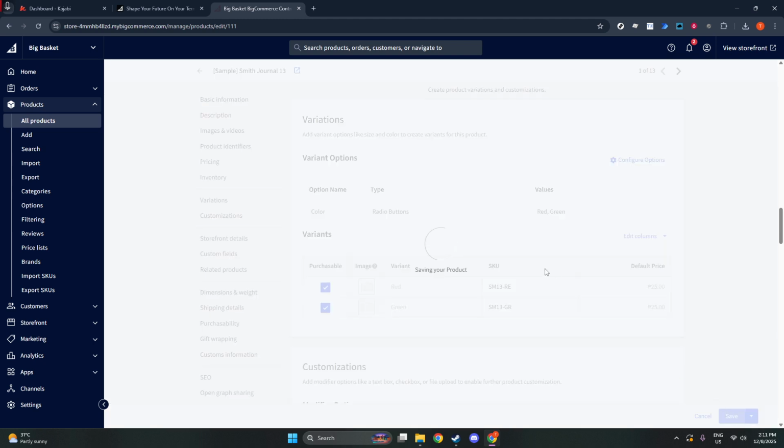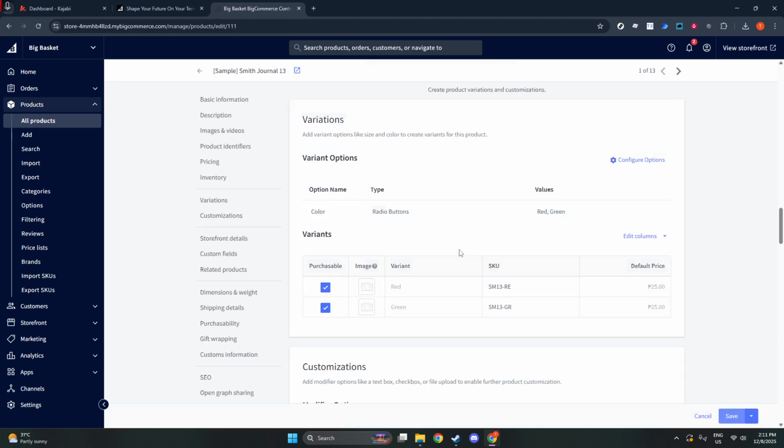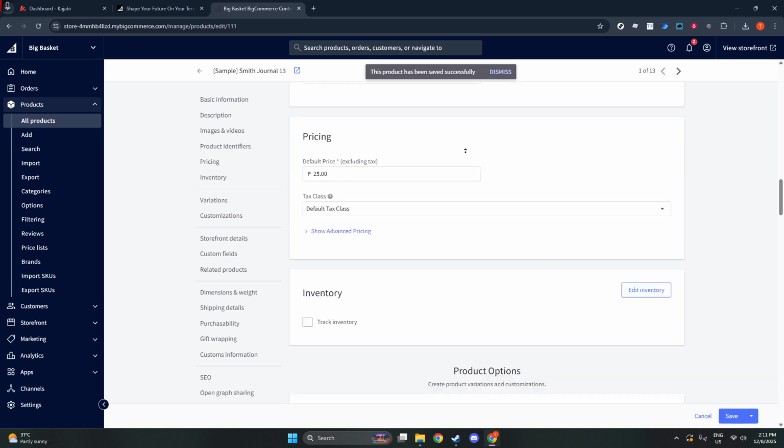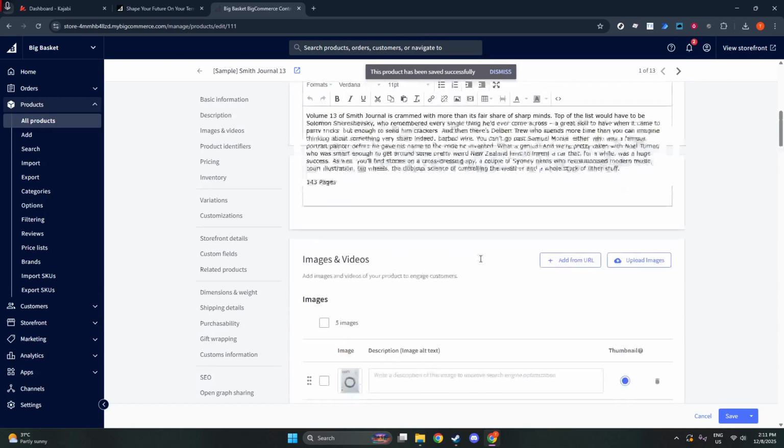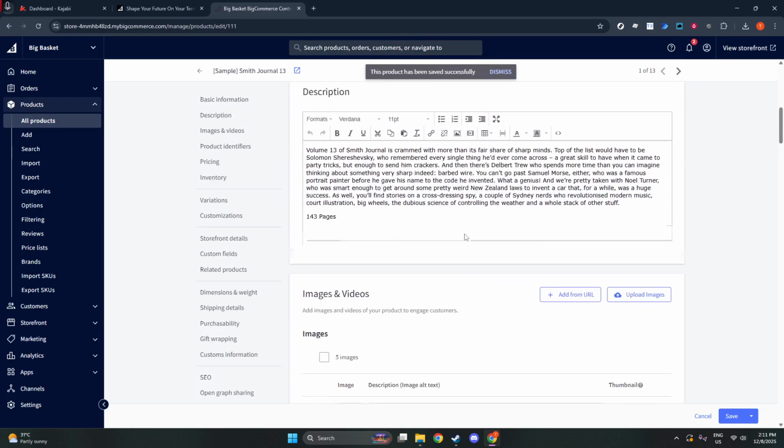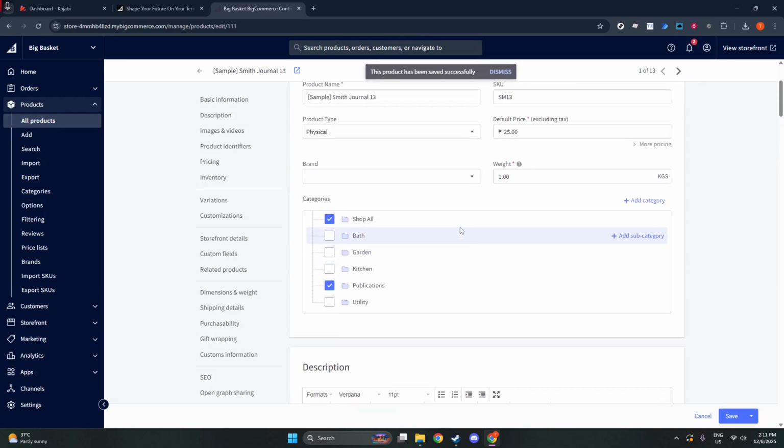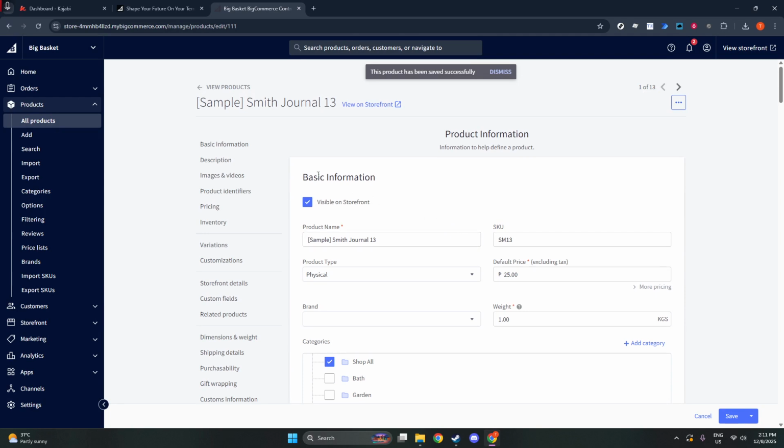Visit the storefront to preview it. You should now see the product selector appear based on your theme's settings. This might be drop-downs, swatches, or radio buttons. Try selecting a few combinations to confirm that images change correctly, prices reflect any variant-specific adjustments, and the Add to Cart button is available only for in-stock variants. If needed, return to the product to tweak option order, rename values, or update inventory.